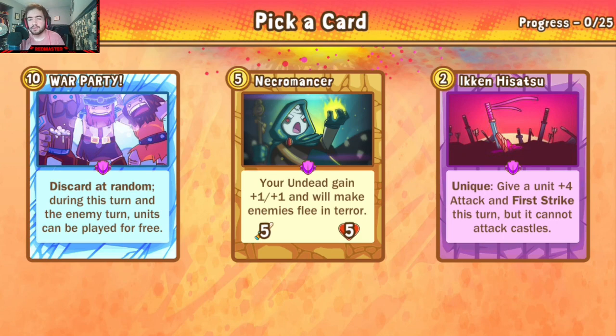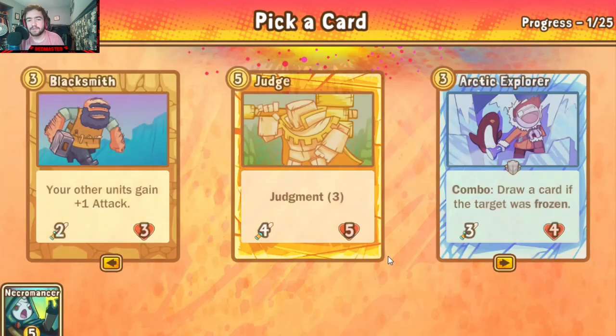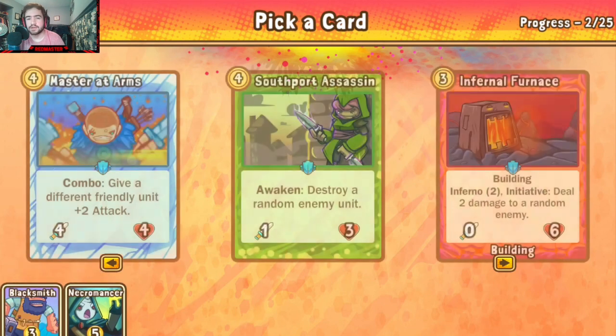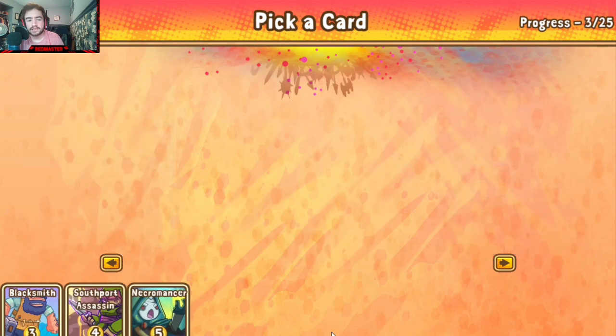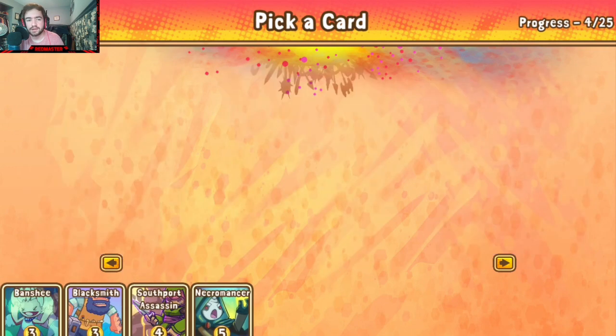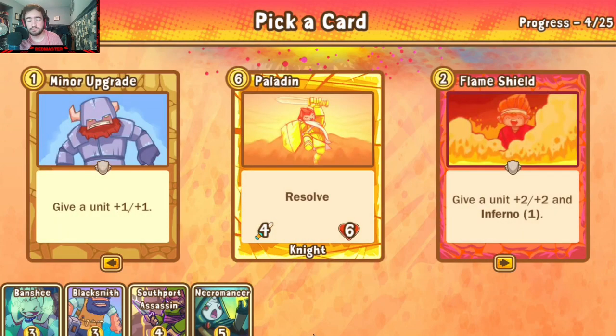Alright, and let's go ahead and get to it, drafting for today's episode here, and off to a pretty weird start. I'm going to grab the Necromancer, see if we can use that maybe later down the line. Let's sneak Blacksmith in here as well. Got a global going here. I could take Assassin. I think that's gonna be fine. Banshee. We want some spells for us as well.